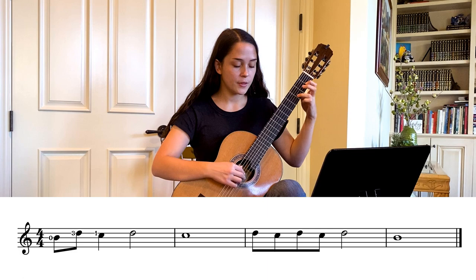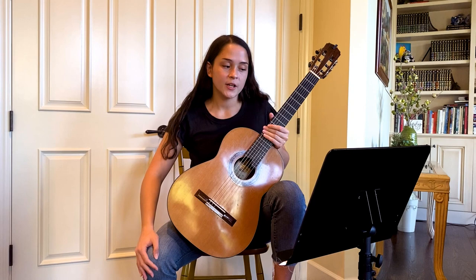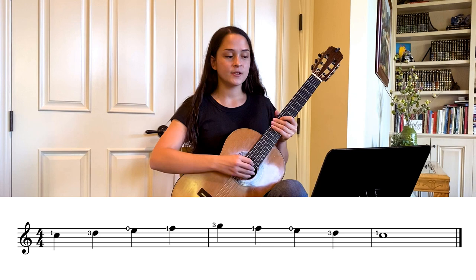And then the next thing that we'll move on to is the five-note scale, starting on C, and then we will incorporate the notes that we learned on the first string as well. So we'll go C, D, E, F, and G, using the first two strings. And we will see this in exercise nine. So I will go ahead and play it. So one, two, three, four.